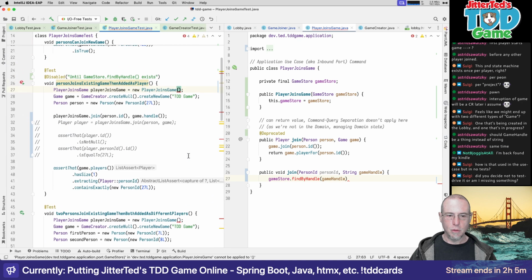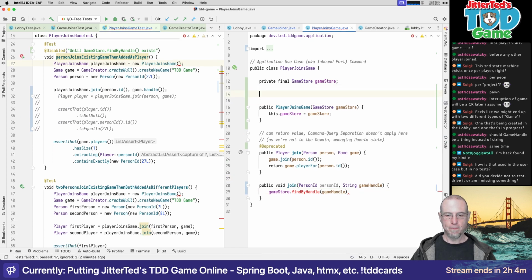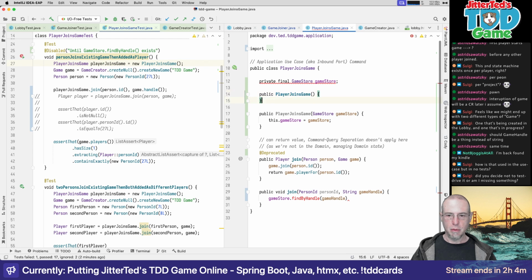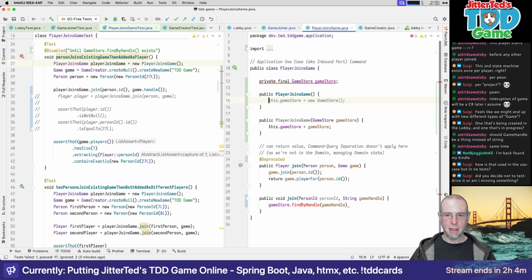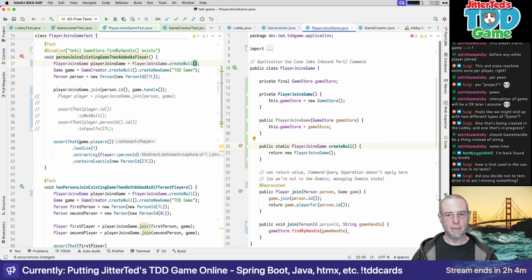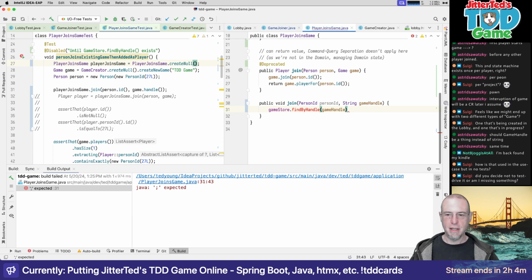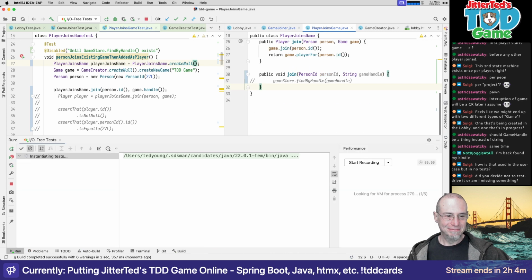And all of those constructors don't work. So let's fix that. Let's create an empty constructor. But what we'll do is we'll basically say, I think we can do that, and then I'd like to convert this into a factory method. And then I can basically grab this, put it in here, and then get rid of this constructor. So that should work other than this method that doesn't exist. Excellent.